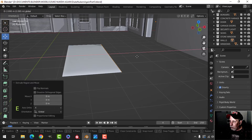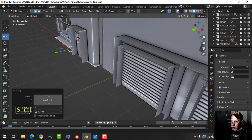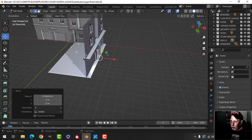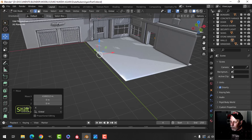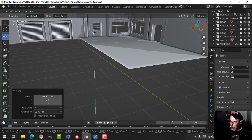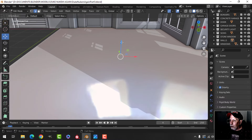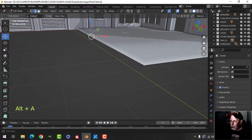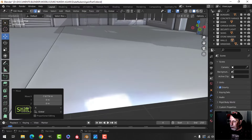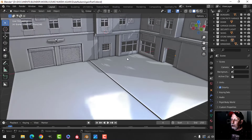Let's just extrude that out and snap to there. Take this and see if I can snap to the back of this door there, and do the same over here — snap to around the door. This piece is going to come out to around the middle and come up a bit, so I'm going to raise this a little bit — not just that edge, the whole thing. Then I'm going to take this and extrude down, grab the bottom, and extrude it out to the end. There's a little bump, so we've got the ground plane in there.